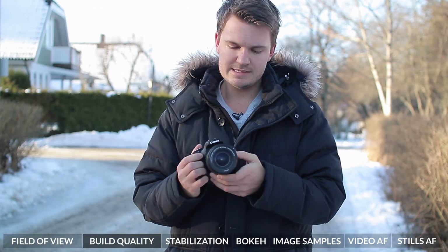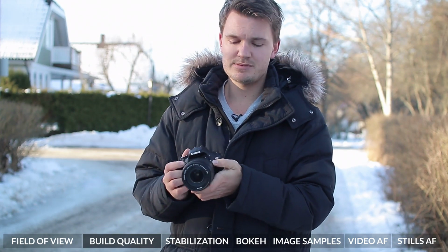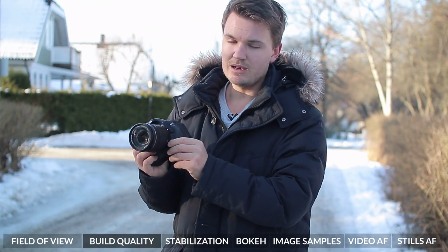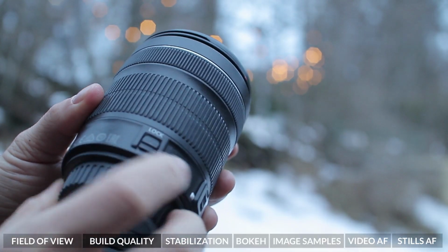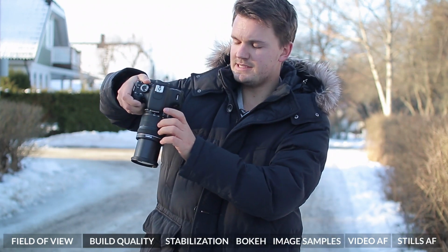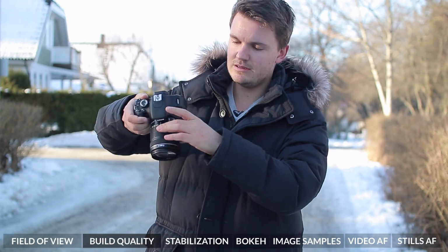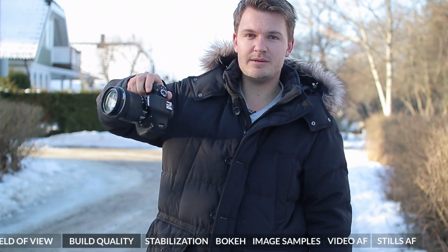Other than that, there's an autofocus manual focus switch, an image stabilization switch, and a cool little feature right here, a lock switch. So if you're holding your camera down and it goes down like this, it can actually fold down on these longer lenses. So if you click this switch right here to lock, when you're holding it down like that, it's not going to be moving anywhere, which is a nice little touch from Canon and something that I like.